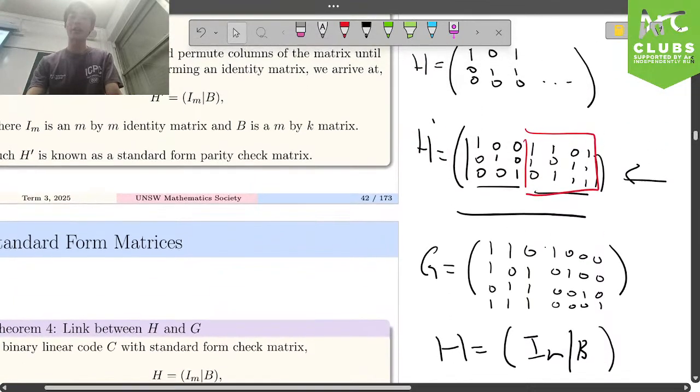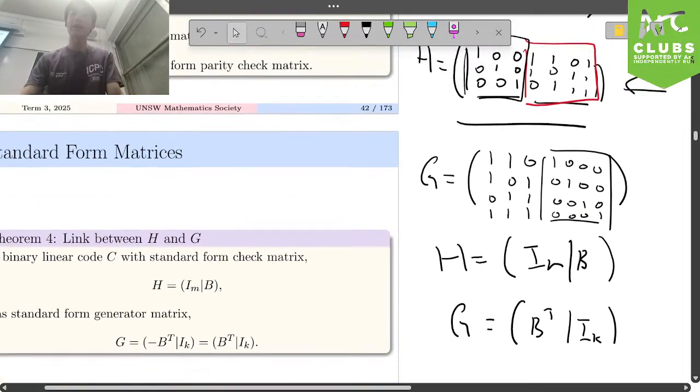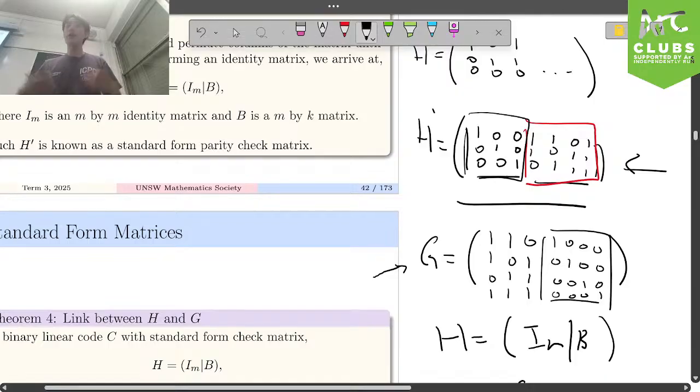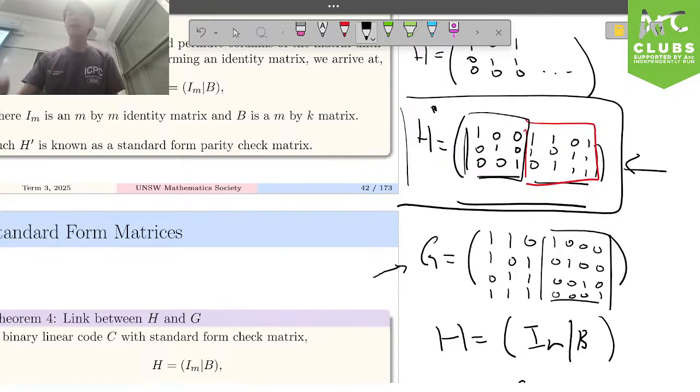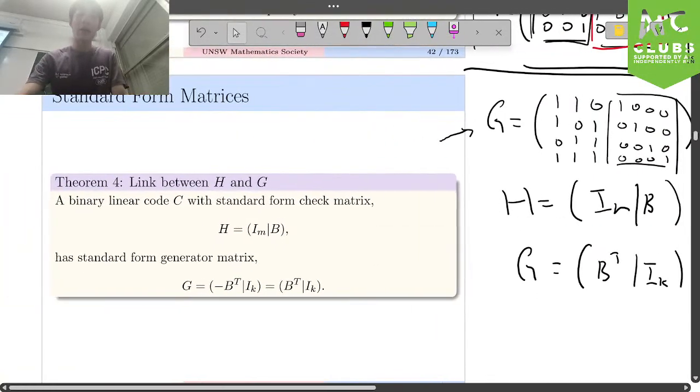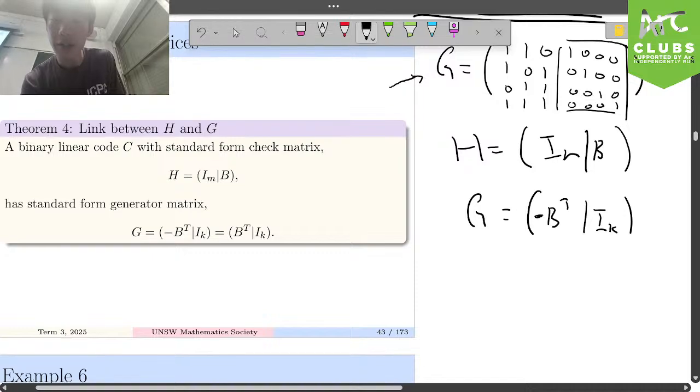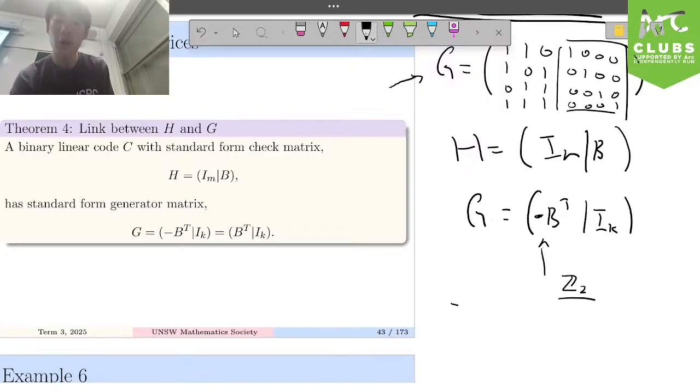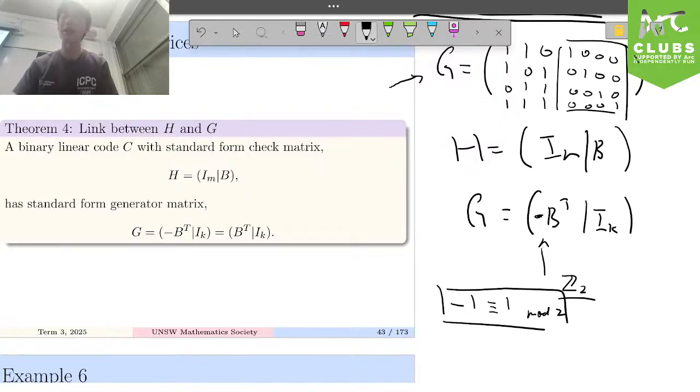You'll notice that the identity matrix dimensions are different between the H and G matrix, and that's on purpose. This generator matrix will generate all the codewords which are valid under this parity check matrix. That's the connection between the two: if you put them in standard form, we can get the other one for free. There's a small catch: this is meant to be a minus here. But we ignore this minus in mod 2 space, because minus 1 is still equal to 1 mod 2. So you can discard this minus in mod 2 space, but if you're working in mod 3 space, the minus will come into effect. Just be wary of that.